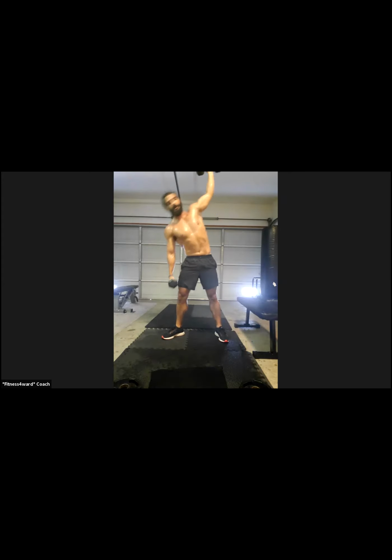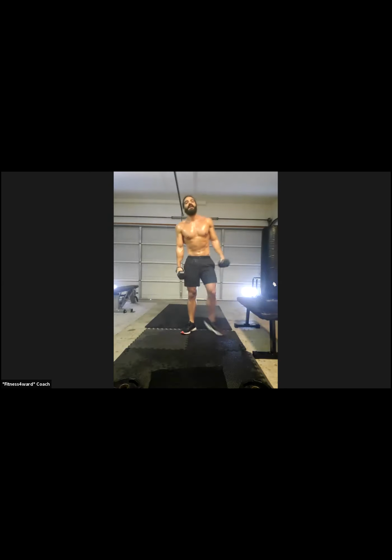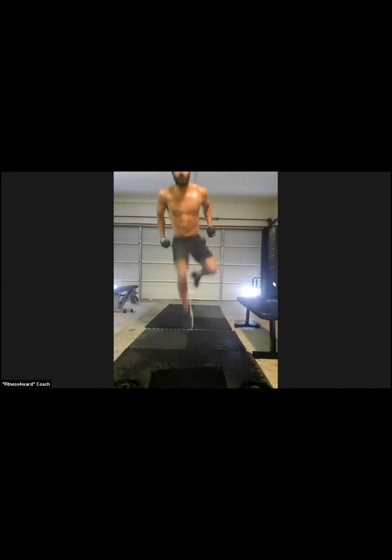And switch sides. Look up at that weight. Ten seconds. Two more reps. Two more. Come on. One more. All right, guys, last minute. I'm going to do a weighted single leg burpee tuck jump. Woo! Let's do it. Oh, yeah.